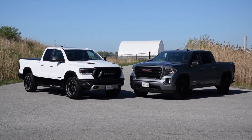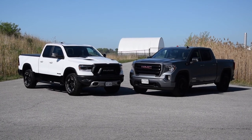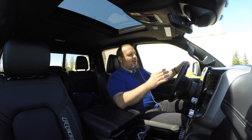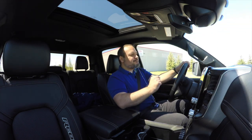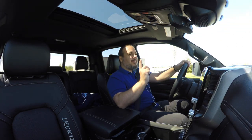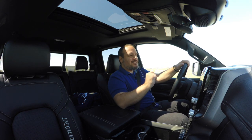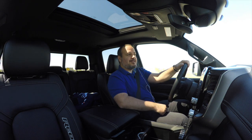Let's talk about numbers on both trucks. The diesel option will cost you about $3,000 more than the base engine configuration. The great news is that you can get the diesels in almost all trim levels. However, the GMC has a little bit of a special engine and Steve will explain what that's all about.